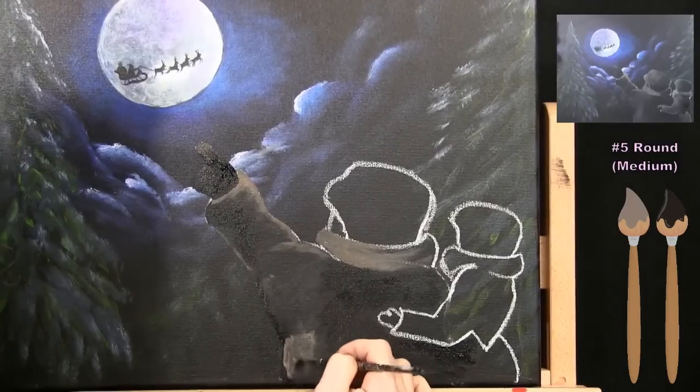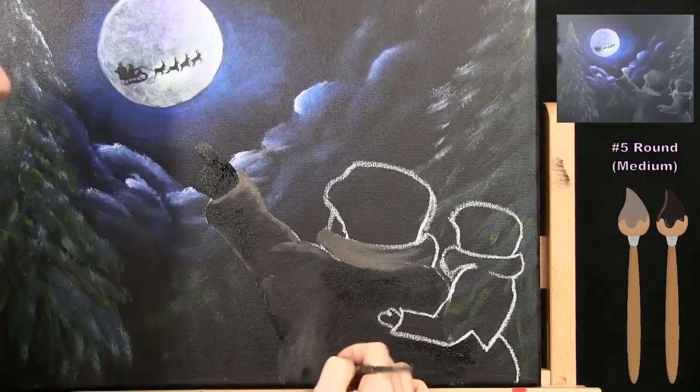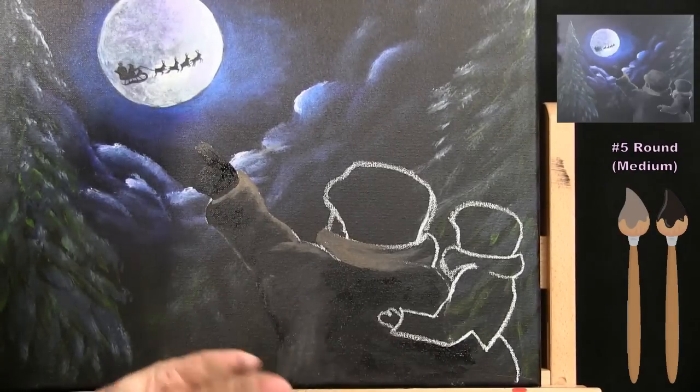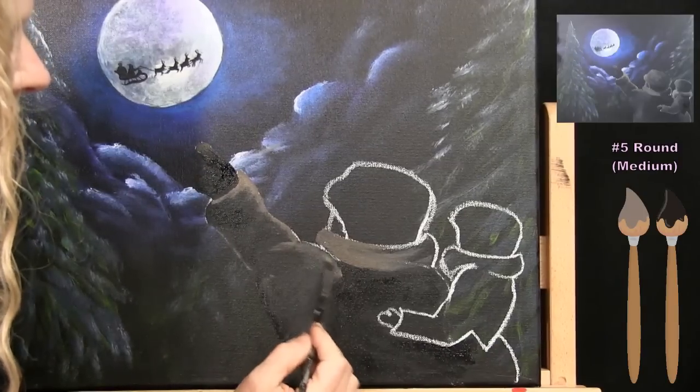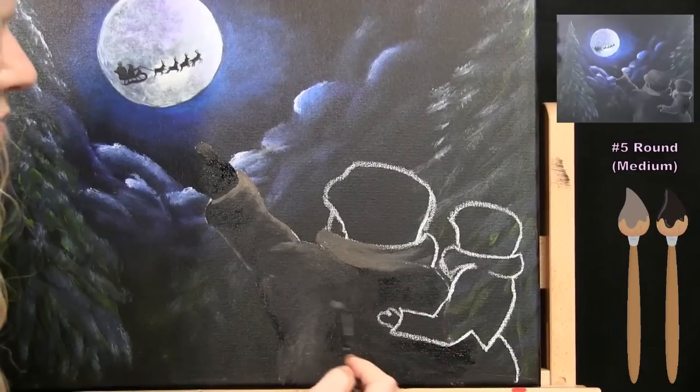The poofier it is as a winter coat, the more comfy it's gonna look, the more it's gonna have some warmth to it. So the lighter parts are going to pop out the most. You can make it as light as you want in as many places as you want. And that's looking pretty good.